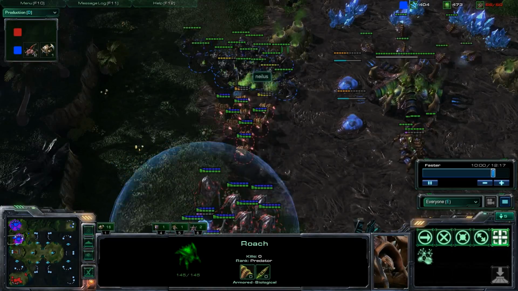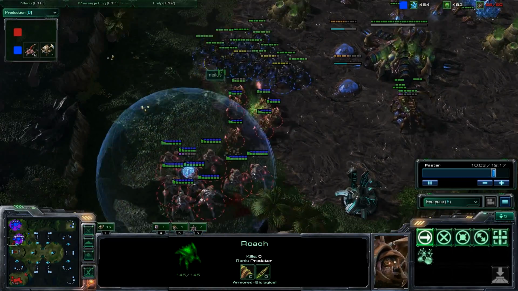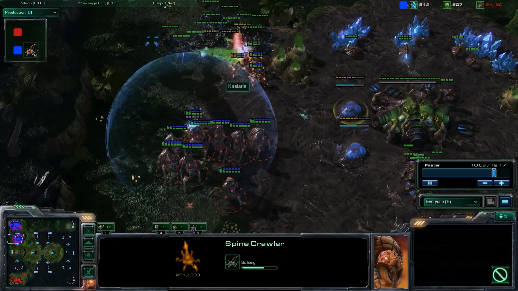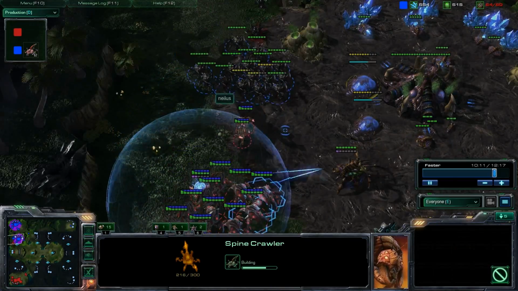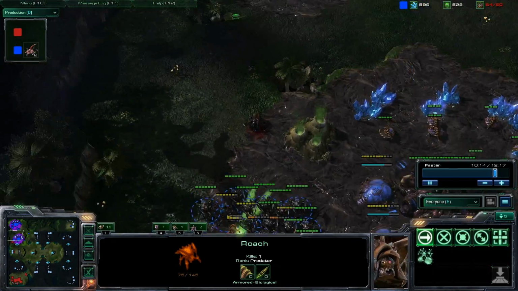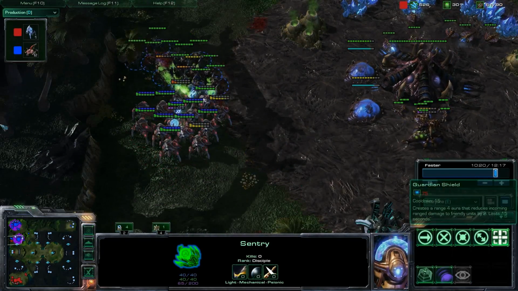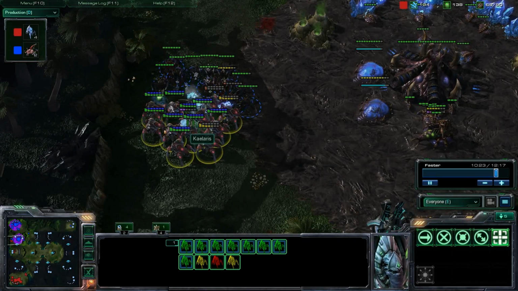And engagement here, moving in with my Zealots, and his roaches are kind of effectively taking out these Zealots. The spine crawler is going up to the right that I can see, so I'm just trying to micro away from these roaches and take them out as much as possible. Should throw up another Guardian Shield, but I don't have any energy for it. Just taking out as many roaches as I can.